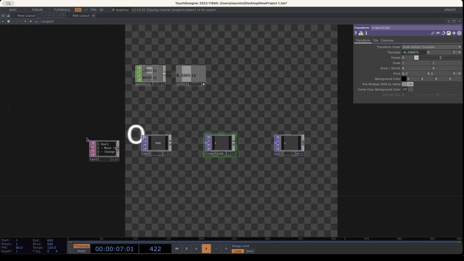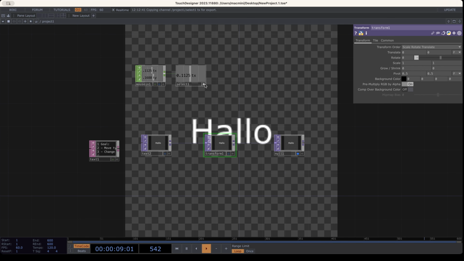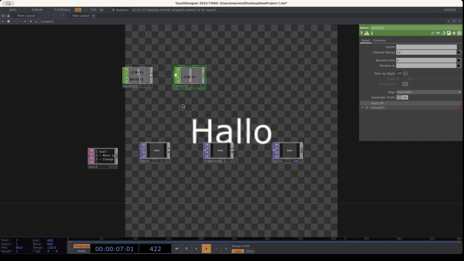But what if we want to map the range to 2 or 3 specific positions on the x-axis? For that, we have to map this value to a list of values that we like. For that, we can start with a Table DAT.